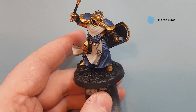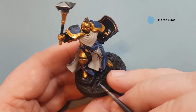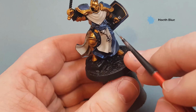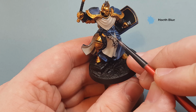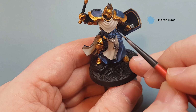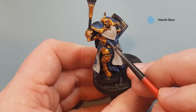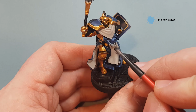Now I wasn't sure if we were going to do an extra highlight, and I think we will, just to make things pop at the edge, so we'll come around to that. But for now, work your way around the model, and everywhere you put that Alaitoc blue, you just pop in the Hoeth Blue on top, just to give even more contrast. Taking your time, working your way around the model, you can see it's starting to jump out and really add something to the blue.